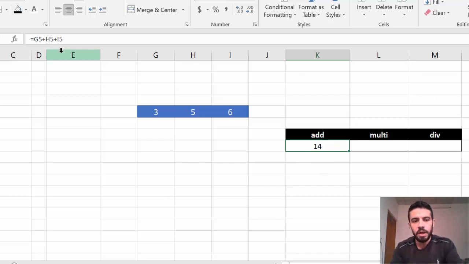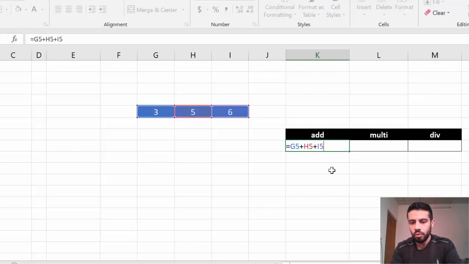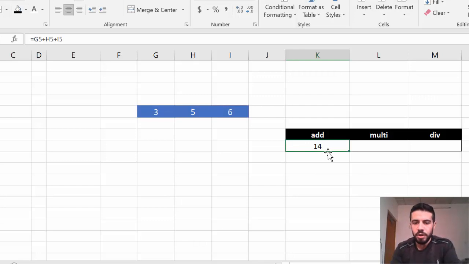Now with this formula, if you double click to edit, you can see the formula. If you want to go out or cancel this, just press Escape on the keyboard. Now here, for example, if I change the data here, make it 10 and enter, you can see automatically this result will make a recalculation again, re-addition again. Why? Because I made the addition for the cells themselves, not for the numbers or data inside the cells. So here it is easier to do that. You can change those cells anytime you want.